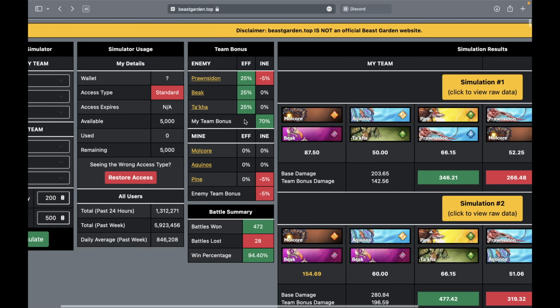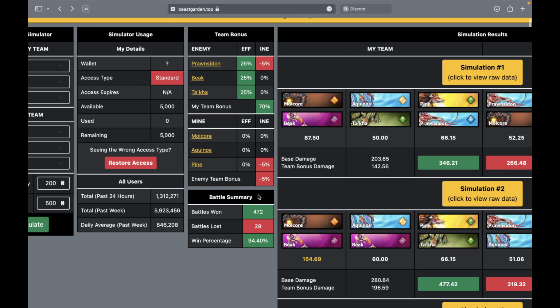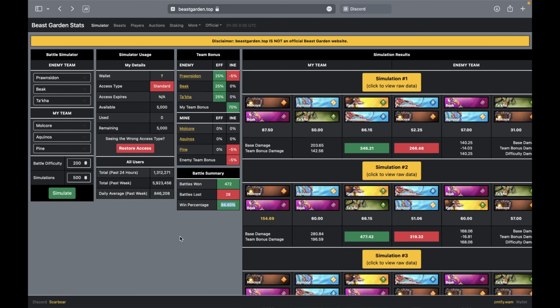Cool. So this is a breakdown. If you ever want to test the effectiveness and the large effectiveness, you can just do a quick simulation here to try it out. For the battle summary, I basically did this battle 500 times and I won 472 of them. So that gives me about a 94% chance of winning, which is really good, especially since I'm doing a 200% difficulty battle. Now I can go more.